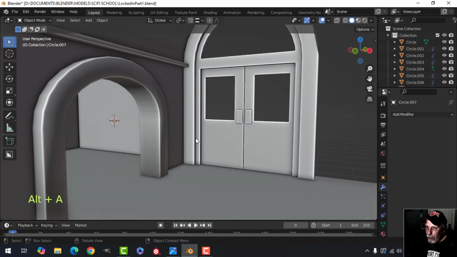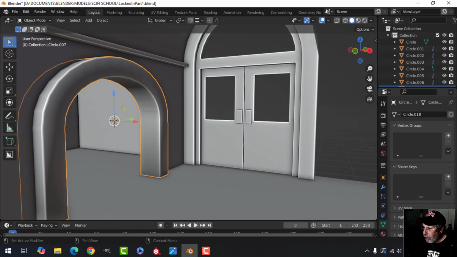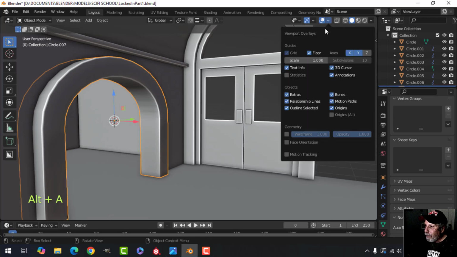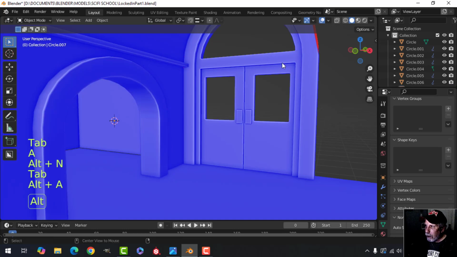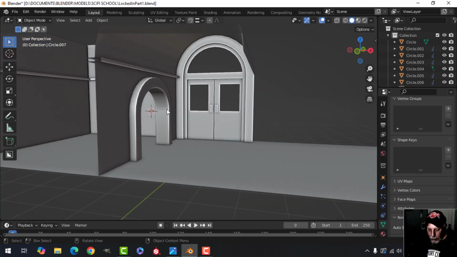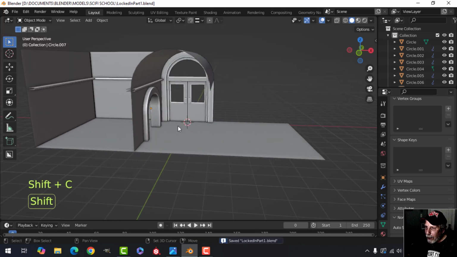So I'm going to shade smooth. And we can add, I'm not sure if I need weighted normal and normal's auto smooth. Let's see. It does a little bit. But is it facing the right way? It's the wrong way, so we'll do that. Okay, cool. Let's save. Shift-C will bring the 3D cursor right back to the middle.